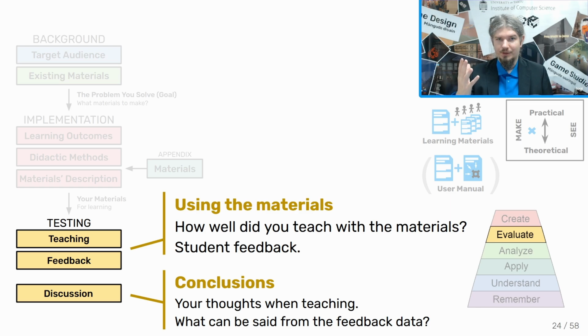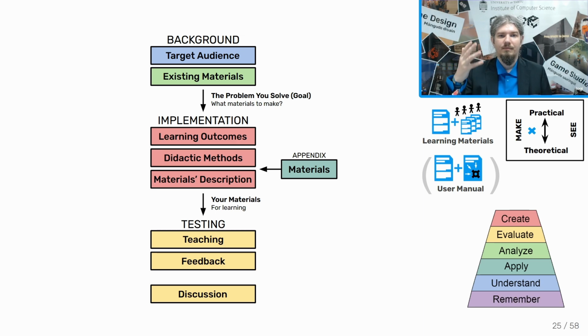Of course, during the use of those materials or a guide, you might have developed some ideas that maybe these things didn't work quite well, or the student feedback tells you that they liked some of those and didn't like some other parts of the materials. So you have some sort of a discussion chapter or conclusions. So this isn't the conclusion of your entire thesis, this is the discussion chapter where you can now explore the ideas you got, analyze the feedback and your use of the particular learning materials. And overall, these are the three semantical parts of the learning materials type thesis or the user manual type thesis.